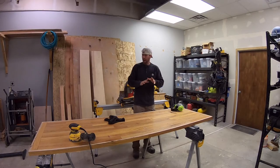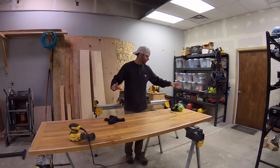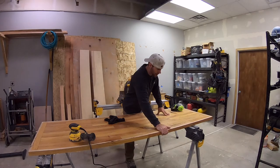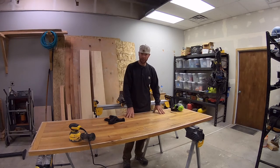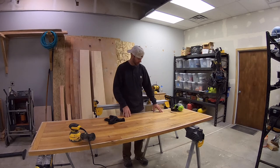Okay, so I've got the whole thing put together. I got my edges finished up on here. And now it's time to sand this thing down. I don't think I need to do any planing at all. We'll see. I think I can actually sand. It's pretty even and level throughout. It's flooring that I recovered from my house, as I've been saying. And so there's not a whole lot of bad or unlevel areas. There's a couple little tiny spots.